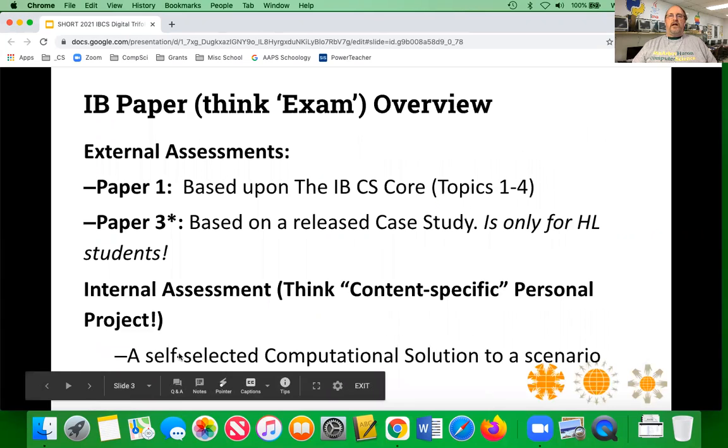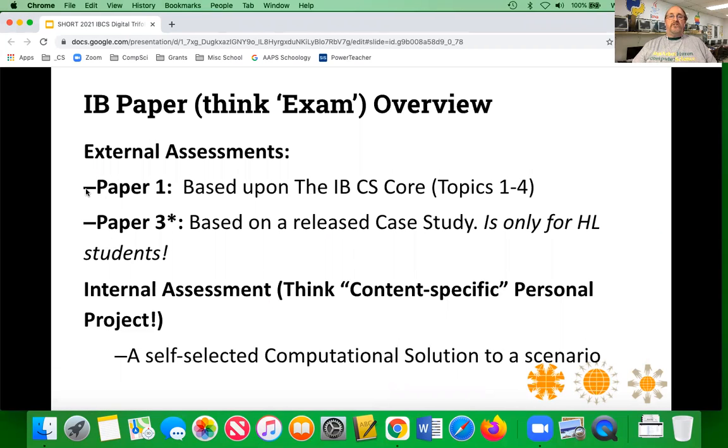Another difference is how our students earn credit that may be applied to the next level of their schooling, for college credit, etc. Typically called your AP score or your DP computer science score. And that can be part of your diploma program, your diploma number. In computer science, in the AP world, you sit one paper, one exam in the middle of May. In CS principles, you sit one paper and have a project that's kind of like what we do in IB, but not quite. Whereas in DP computer science, you sit a series of several assessments.